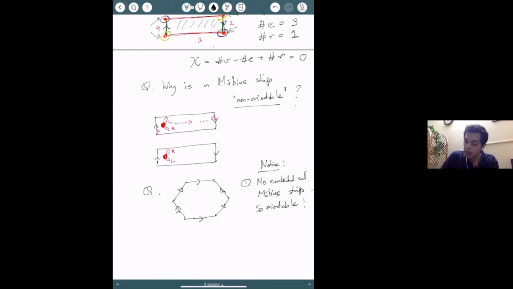The second thing you try to do, now that you know what the thing is, is find the Euler number. So what is the Euler number? We can do the same thing like we did before. In this hexagon, we take all the edges as my graph, and all the vertices of these edges are the vertices of the graph.